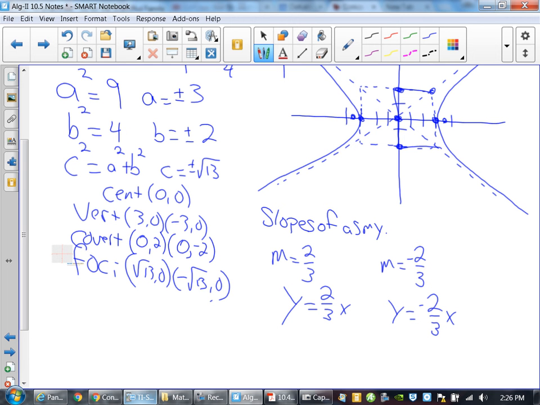Okay? Yes, hyperbolas have a lot going on. But notice, it's straight off the formula base of knowing what A, B, and C stand for, and just filling in the blanks. For slopes, you've got that really nice rectangular box that I had you put in, so it's very easy to count up and over. I do that differently than some texts because it kind of forces you to find your slope right away. Okay? Yes, ma'am.